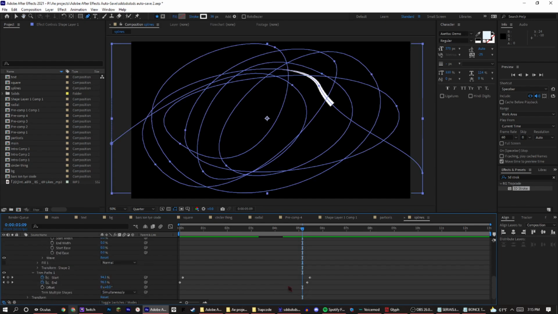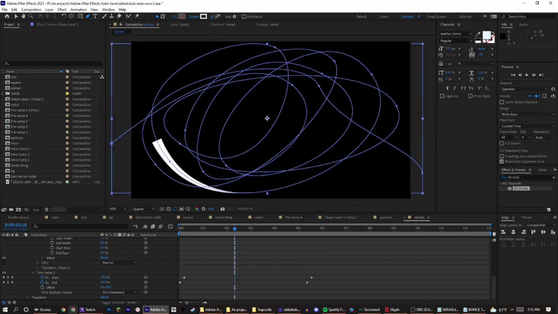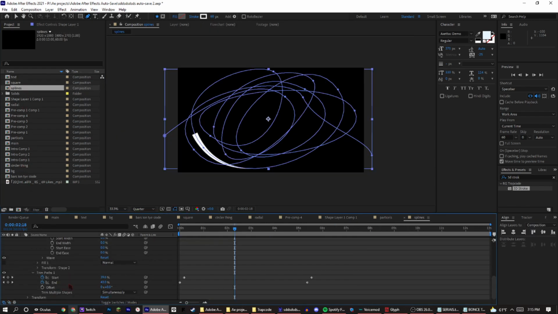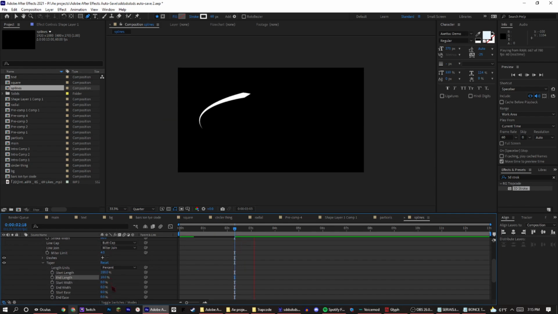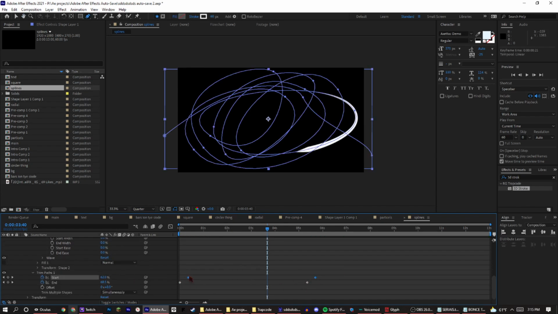Now, this means that we're going to make them longer and make this thicker. Now, let's go to directed splines. Make the end length a bit longer. Now I got it like this. It looks pretty cool. I can make this longer.